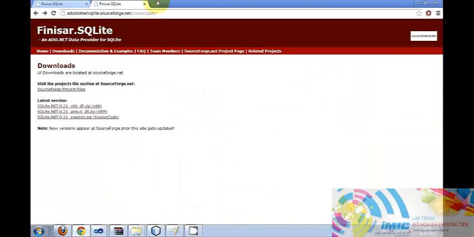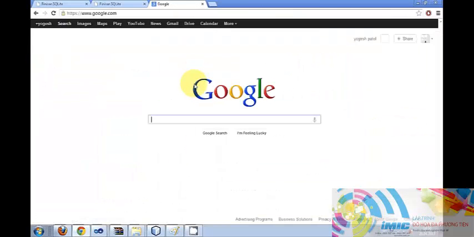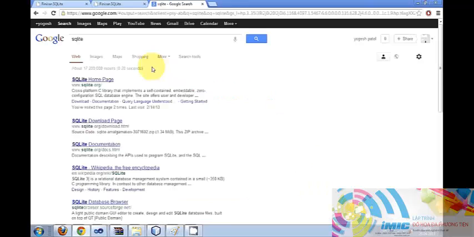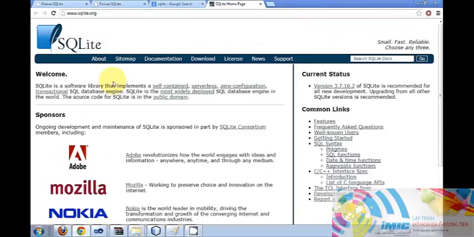More information about Sqlite you can find on Wikipedia or the Sqlite homepage. When you type Sqlite in Google search, you will come to know more about it. So read about that if you don't know yet.